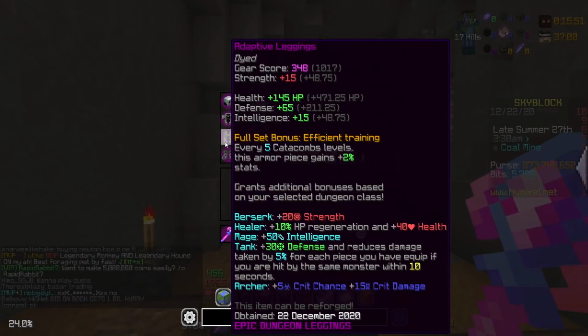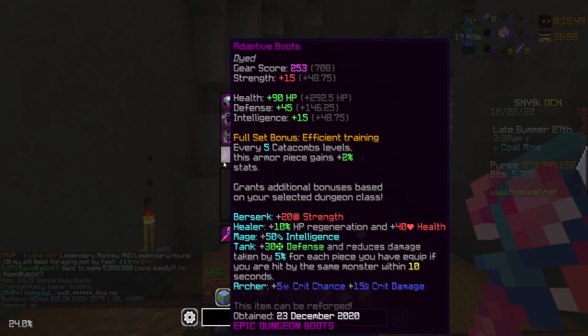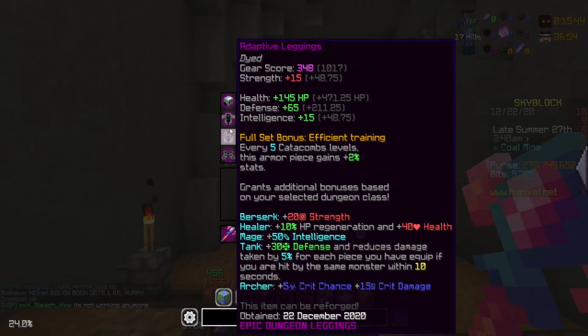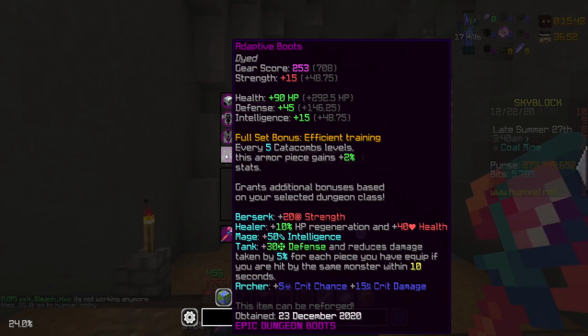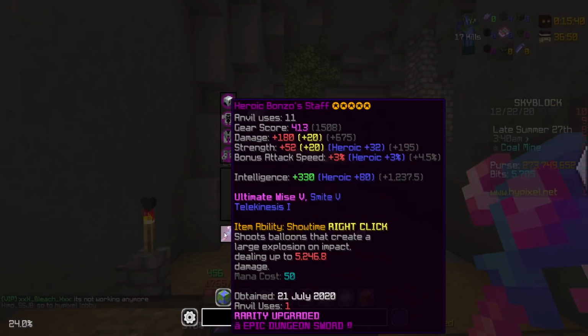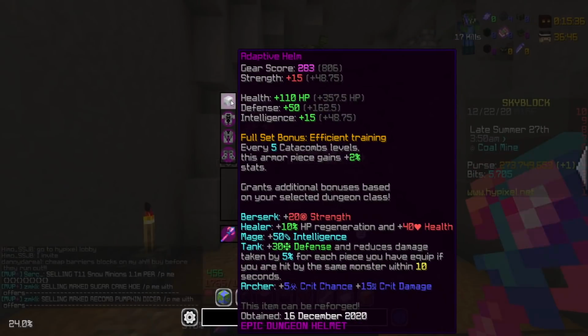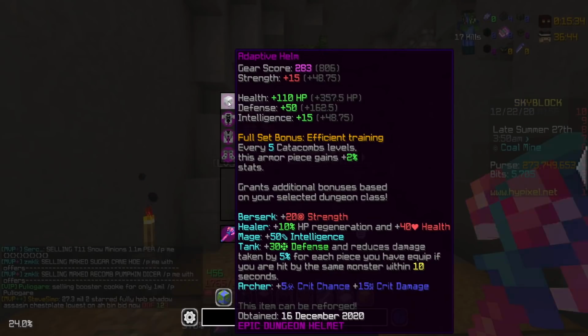I recommend going for these. You should usually use this setup until you reach around 25. I found that I used this setup until I was around Catacombs 25, and I'll explain why in just a second when we reach mid game. So once you get to 25, you can finally move on to the mid game of your mage setup. And yeah, let's talk about some of those sets right now.